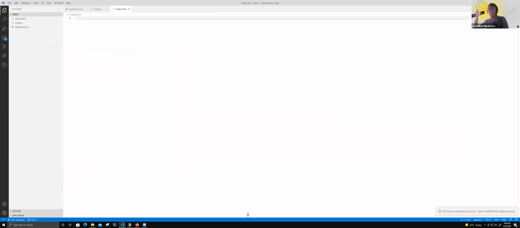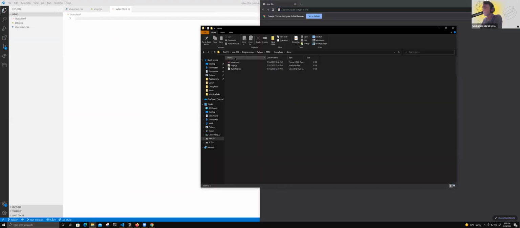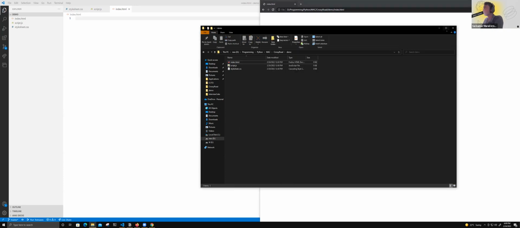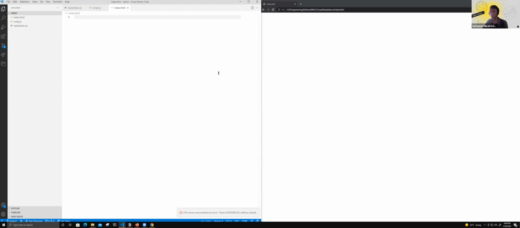Okay, so how do you create a basic HTML file? How do you create a basic web page? I'll be opening up Chrome for this. It'll be useful to have on the side. And whenever I open the HTML file, in this case, it opens with Firefox, but I'm going to open it in Chrome. There's nothing on the page because I haven't put anything in my file yet.